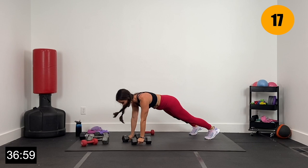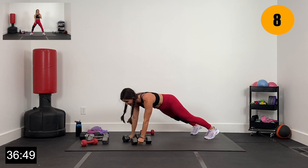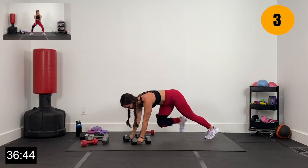You got it, you got it. Big row, squeezing your back. Mind-muscle connection, back and core. This is just full body, but we're emphasizing back and core, right? All right, we've got 3, 2, and 1. All right, all the way up, here we go.